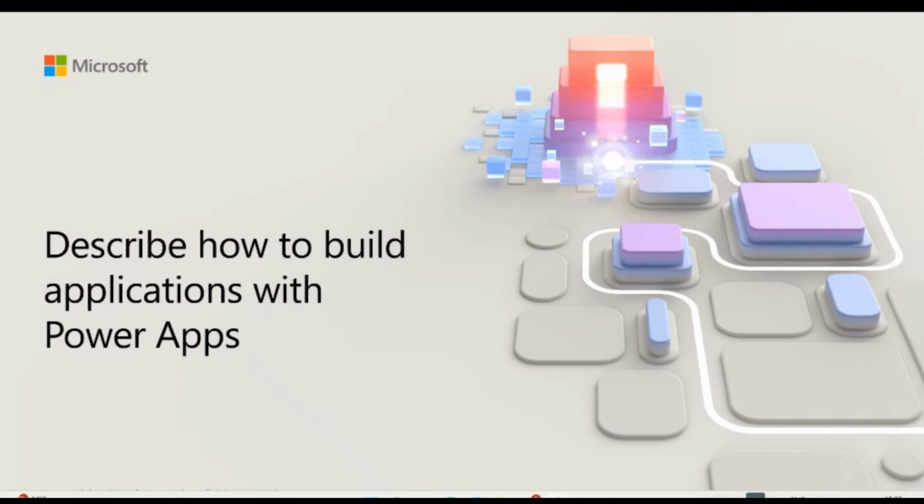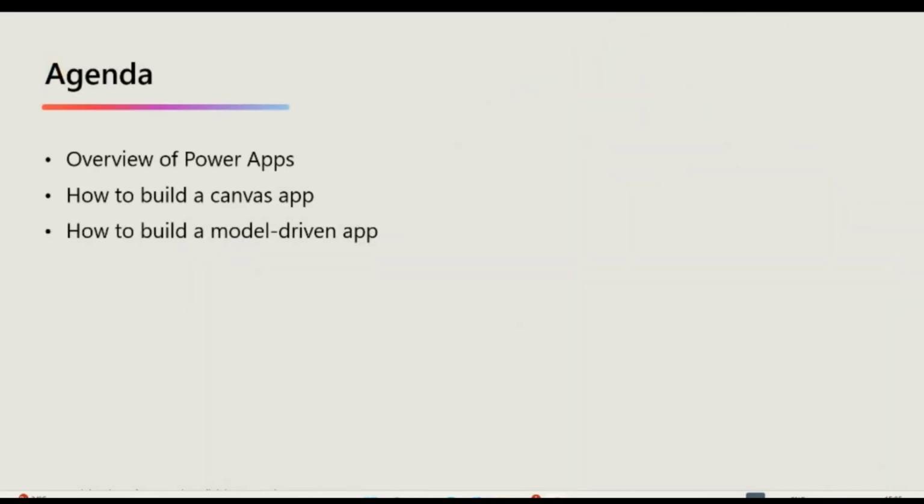We very well know that in Power Apps, we have two categories. One happens to be the Canvas app and the second is the model-driven app. So let us know what Power Apps is, what features it offers, and how it is going to help us create applications. The agenda of this module is an overview of Power Apps, then how to build the Canvas app and how to build the model-driven app. So these are some of the pointers that we are going to cover in this particular module.